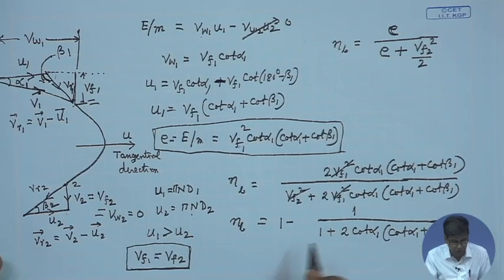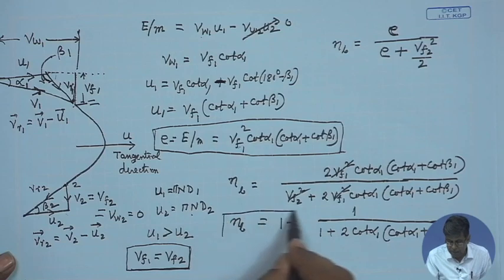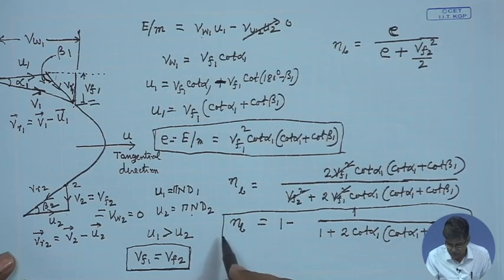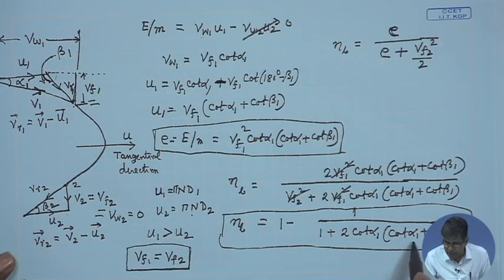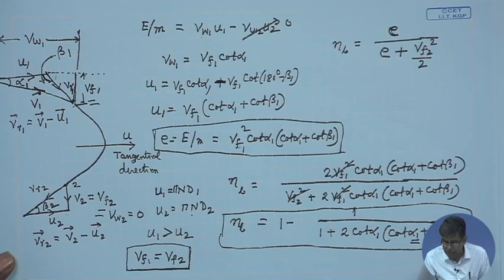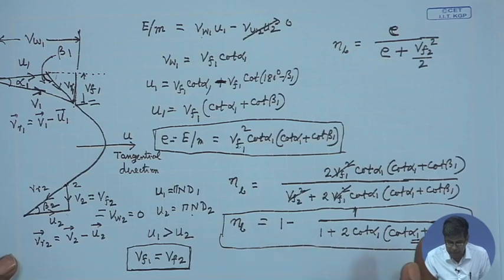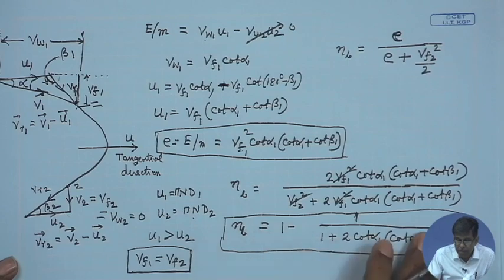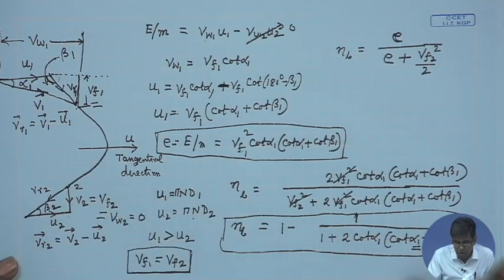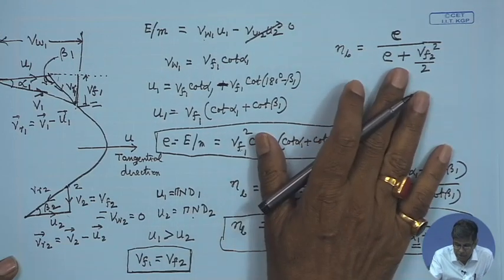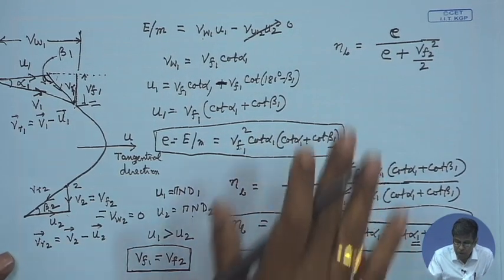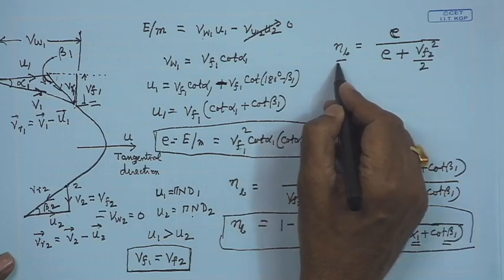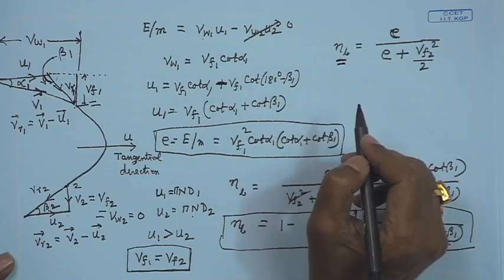Well, so this is the final expression of the blade efficiency in terms of the guide vane angle and the blade angle at the inlet, 1 minus 1 by this. So, it is not necessary that you remember this formula at all, no need, but you must know how the things are being derived and the concept that is used for defining this. Blade efficiency means the runner efficiency, the wheel efficiency.